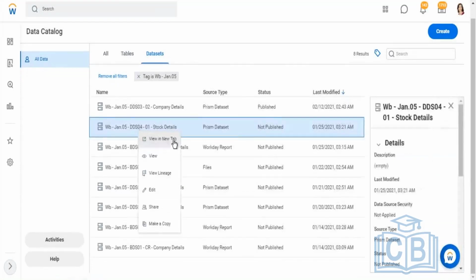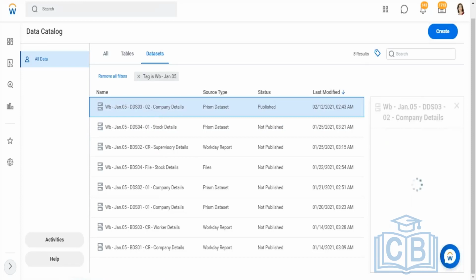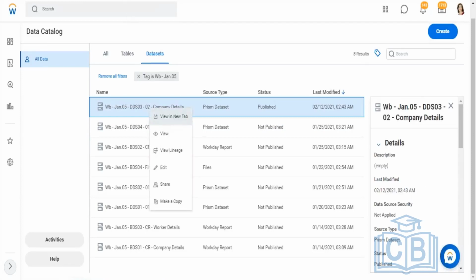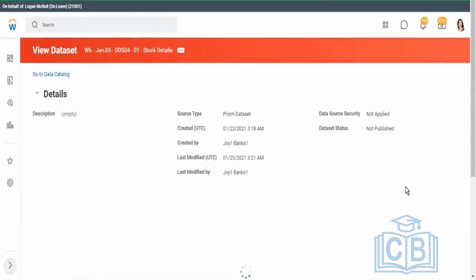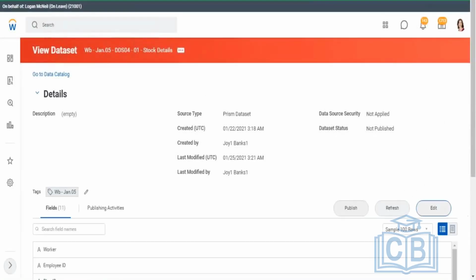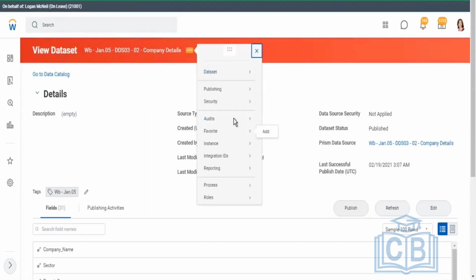And in this derived data set, if I view this in a new tab, and also in the meantime, if I look at the lineage. This is taking a while. Okay, let's edit this. And let's also look at the lineage where we are.